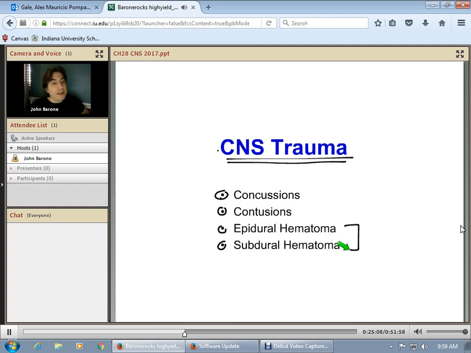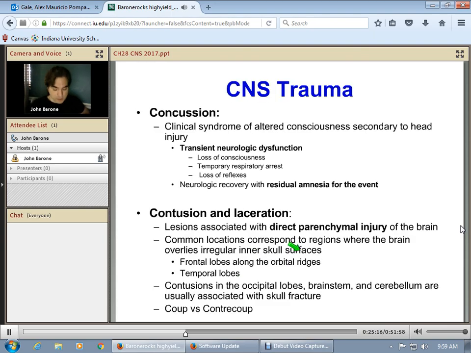Bleeding in the brain is never a good thing. So epidural is above the dura, is it below the dura? Where is this hematoma occurring? Okay, so let's go through them. Now, the first one is in the news a lot, concussions of sports players, right? Once you get it, you get more of them. You have a higher risk of getting them again in the future. And then long term, this can lead to a lot of problems.